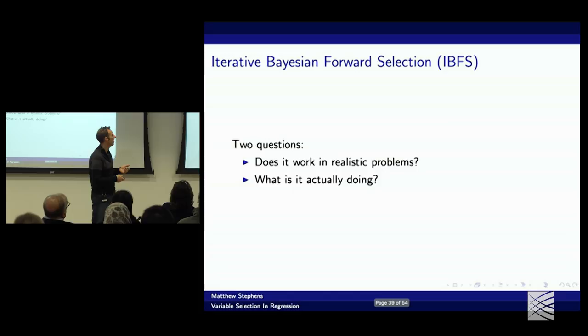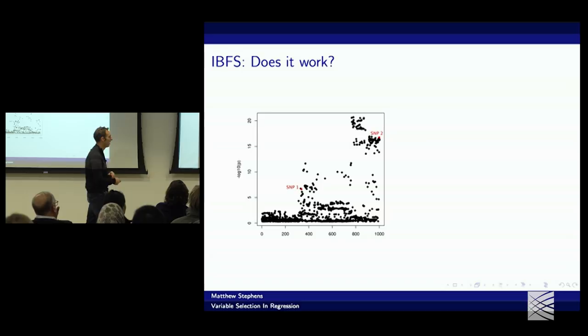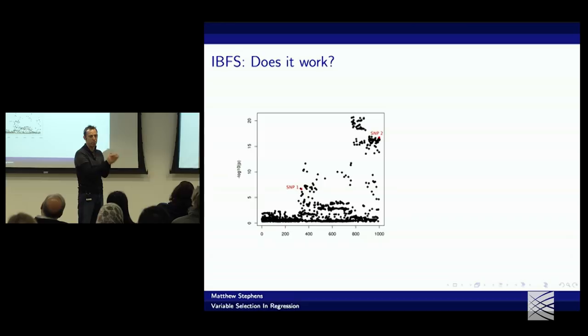Now I'm going to come to your question, that was a simple case. You could imagine it going wrong. This is an example of exactly the case. This was a simulated example that we picked out to illustrate exactly what you asked about. It has two SNPs that are in LD with one another. The two causal SNPs are in red here, and the numbers are the negative log 10 p-value. What you can see is that the strongest associations are not either of the actual SNPs we simulated with a causal effect. What's happening is that these SNPs up here are in partial LD with both SNP1 and SNP2, and it just happens that they add up to have a marginal effect that's bigger than either of the individual ones.